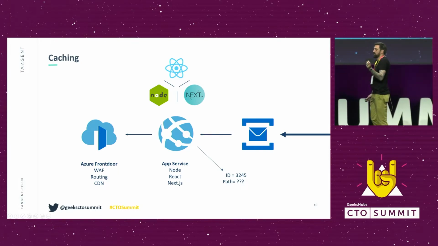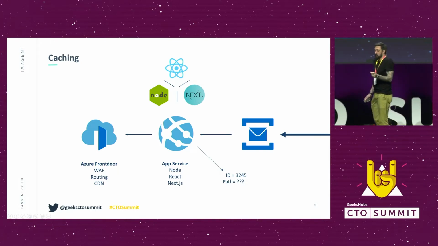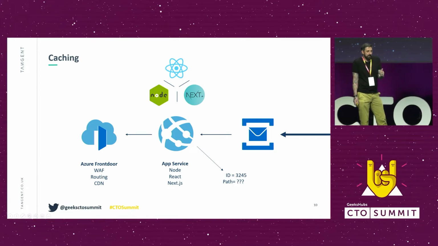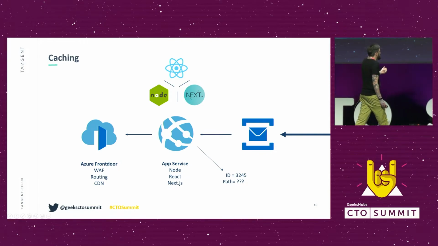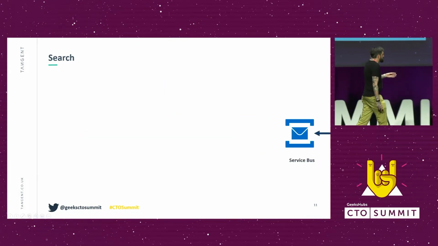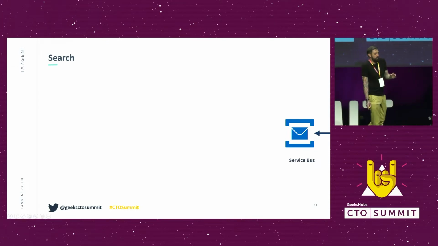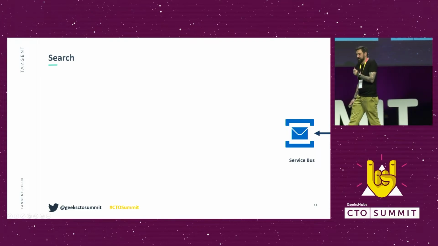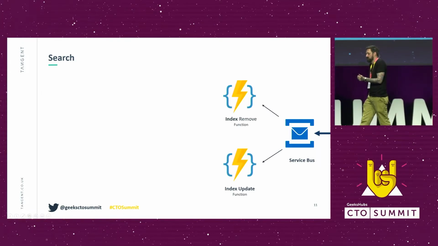So we've got an ID, but we don't have a path. This is where site search comes in, and we use the same technique we'd use for invalidating cache for unpublished and delete events as we would for site search. So, search. Again, the service bus is the beating heart of our system. It orchestrates all of our events coming in, and we know the sequence of events and the sequence in which we need to process them.